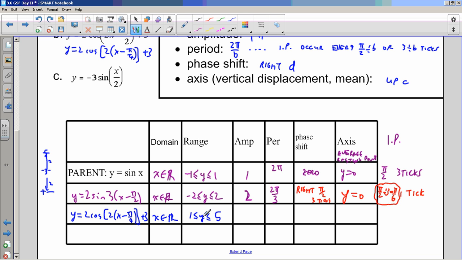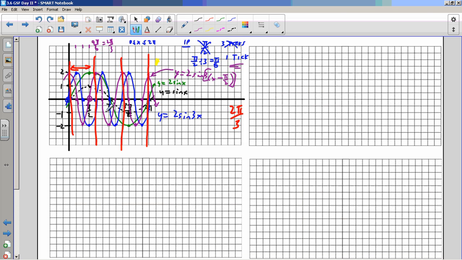And notice this plus 3 is right in the middle of there. What's the amplitude? It's this 2 that's in front. What's the period? Well, the B value is just this 2 here. That's B. And so the period is 2 pi over 2, or just pi. So that means this graph, whenever I get around to graphing it, is going to start repeating itself every pi units. Okay? What's the phase shift? Now that I've factored it out, I can see that it's pi over 4. This is weird because my scale is a bit nasty there. I'm going to start drawing this one. I'll go back to the graph, but I just want to mention this pi over 4 business is a kind of a hassle.